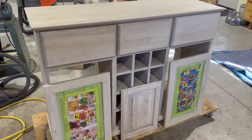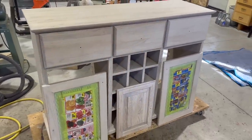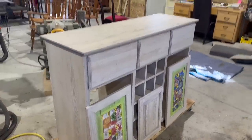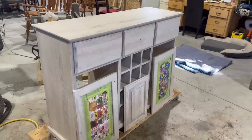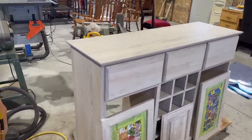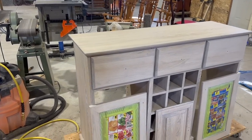And I might throw a couple clear coats on the other things that have been drying for a couple days already. So this was a lot of work for not being a refinish, just to get it to meet up with everything else, bleaching and a 4-part stain series and everything. So sometimes it's not so easy. But I think we got there and everything is looking really good and I can finally roll this on over.